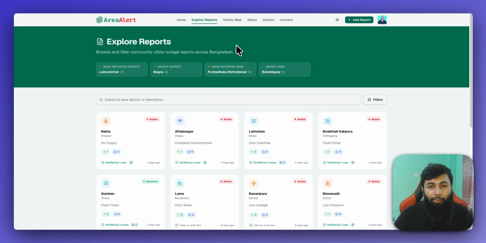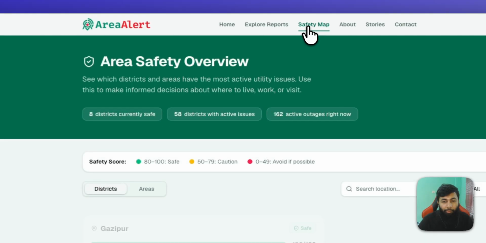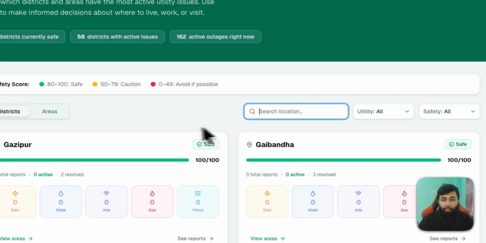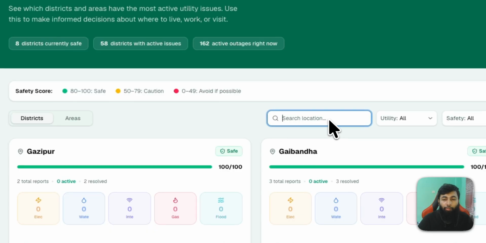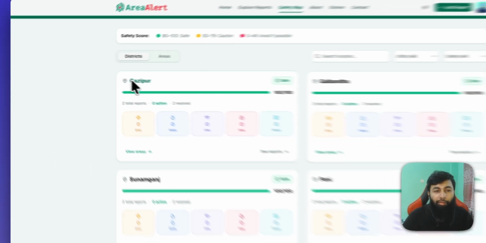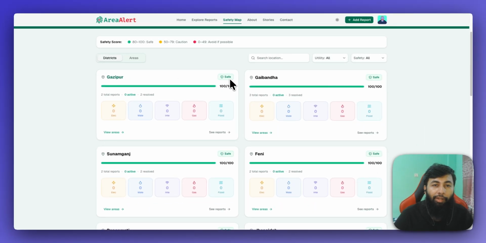So let me give you an example of how we can determine the safest place in an area. We have a menu called safety map. Here you can see we can filter, search the location we want to see, as well as we can see which districts are safe to move to right now.